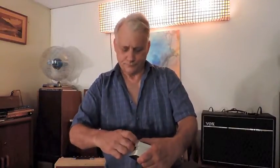And I don't use a battery right now, but you can play with a battery. And this one I got, this is a Crybaby wah pedal, the Dunlop version. I didn't discover wah pedals till quite late, actually very recently.